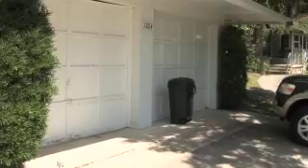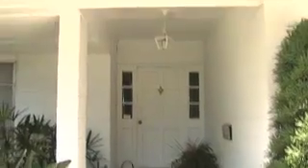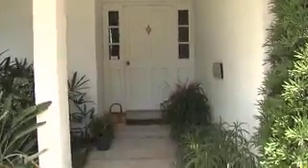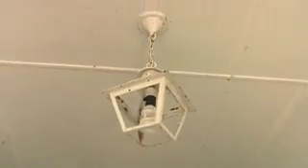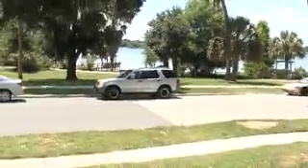Here we are walking up to the house. As you can see, two separate doors that lead to a garage — I'll show you more of that later on. A nice, beautiful covered entryway going into the main entrance. The light fixture up here could probably use a new one, but it does work. Beautiful bay window overlooking Lake Gertrude and the park across the street.